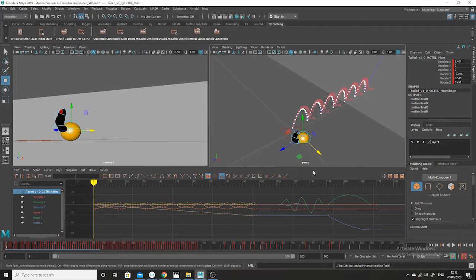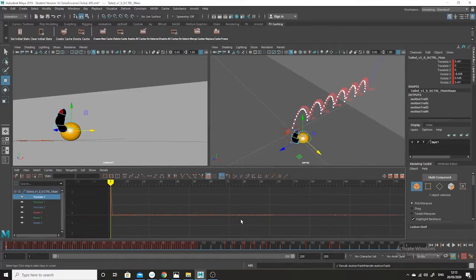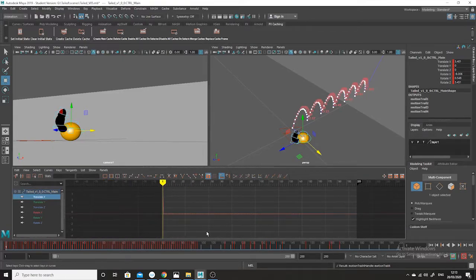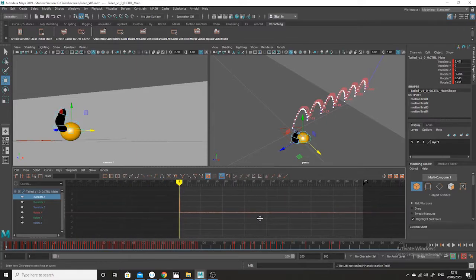Visualize. Oh, it's not doing it for some reason. Oh, it has done it, but it hasn't done it. The reason it hasn't is that when I baked it out, I baked out every channel, including the X. Even though there's no animation on the X translation, there's animation on the Y and on the Z, it just bakes out lots of keys on the 0 line, which is not what I want. But you can just get rid of those, they're not doing anything.